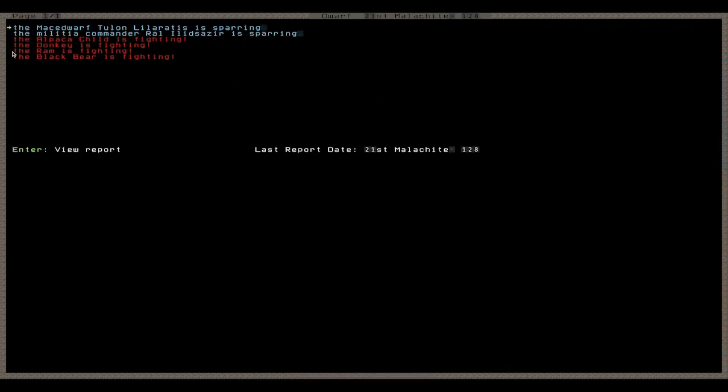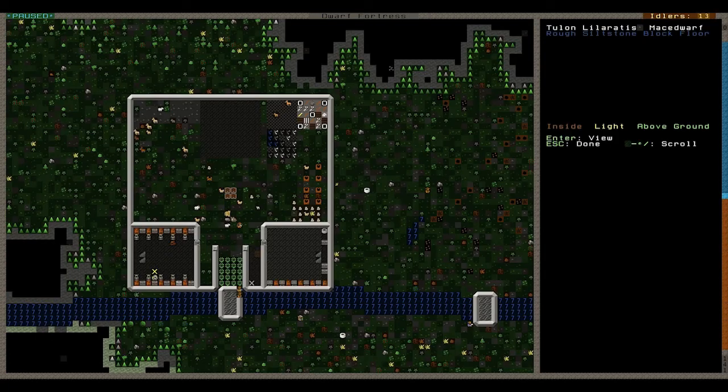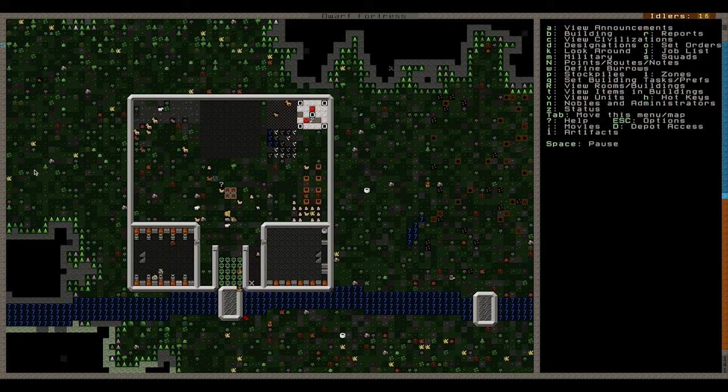If you go to R, you can see they're actually sparring now. And you can see it tells you what they're doing. They're colliding, he's knocked over, it's collided with the maze dwarf, he's missed, etc. And you can zoom to it and you go, oh, there they are. They're sparring away quite happily in the bottom left-hand corner. They're having a sparring session. They'll make plenty of sounds, which you can probably hear as well now, so that'll actually spam you. If you've got a load of them, it'll keep doing it.